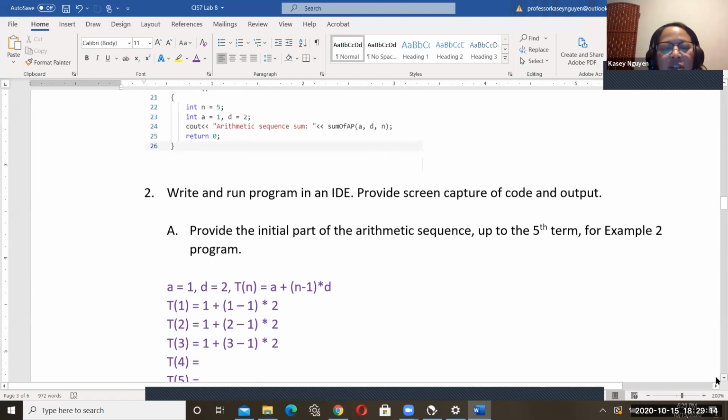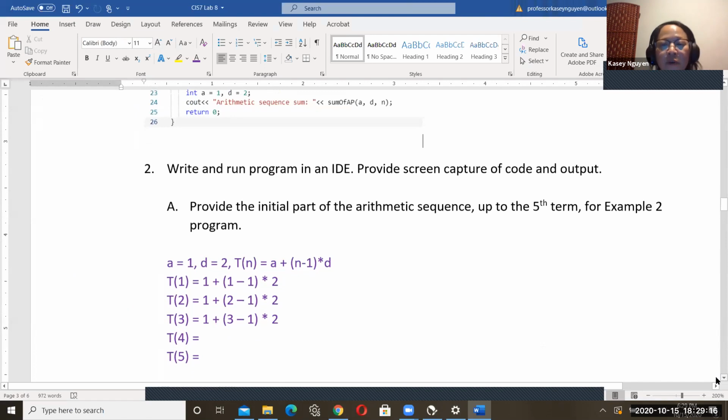So in question A, again, we are going to look at the sequence to determine our 5th term. If you do it manually, you have to add each one. The cool part about using the computing system and the programming side is that you can have it all automated. Create a loop and it's done.